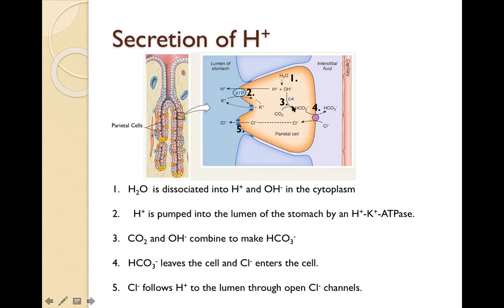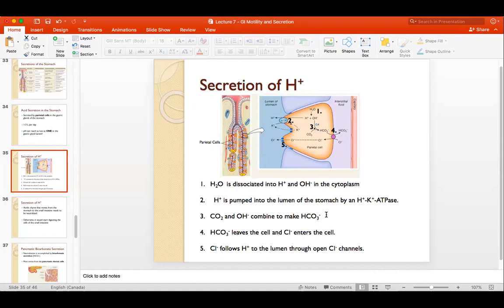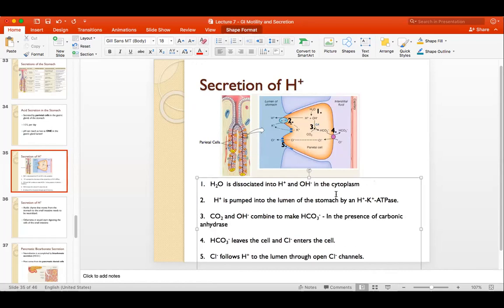And so this particular process occurs in the presence of an enzyme. You'll notice that there's this written in blue as CA. That CA stands for carbonic anhydrase. I should actually write that. I'm going to just exit that here, and I'm going to write it in the slide. Presence of carbonic anhydrase, just so that you have it in your notes as well. Go back to presentation view.